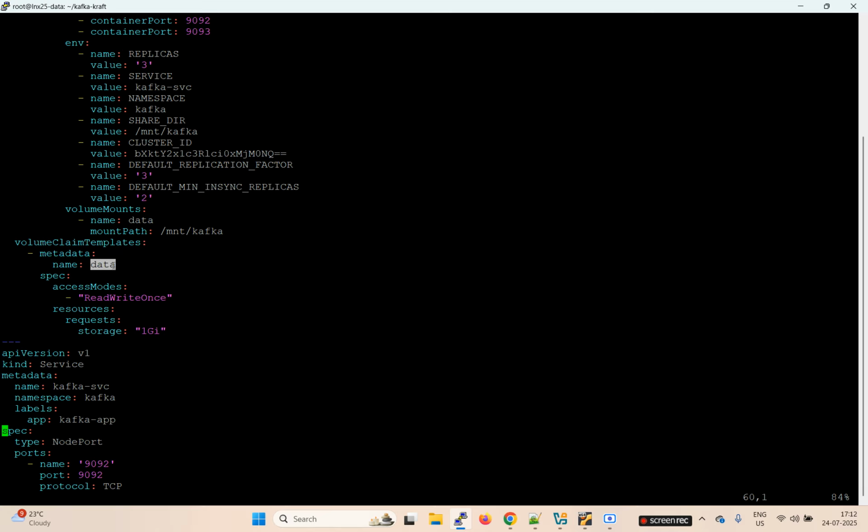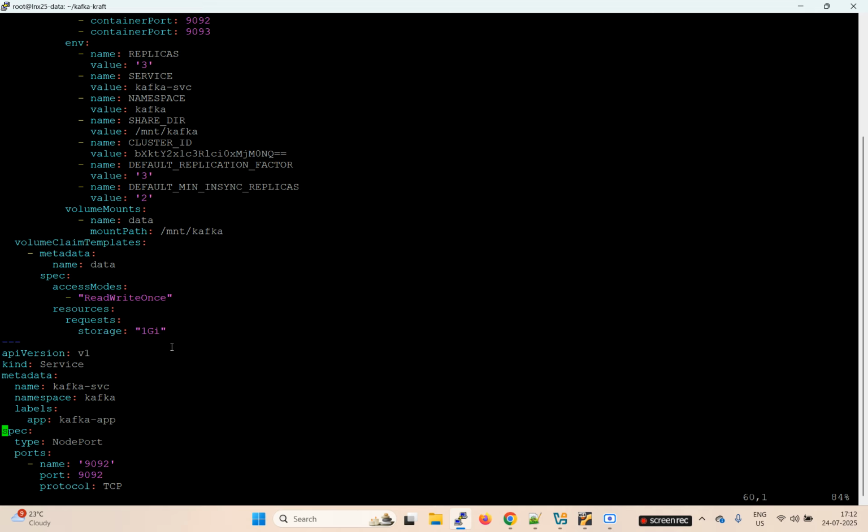This volume is mounted on this directory, /mnt/kafka, and this acts as a shared directory among all the Kafka instances. So this one is the important one.